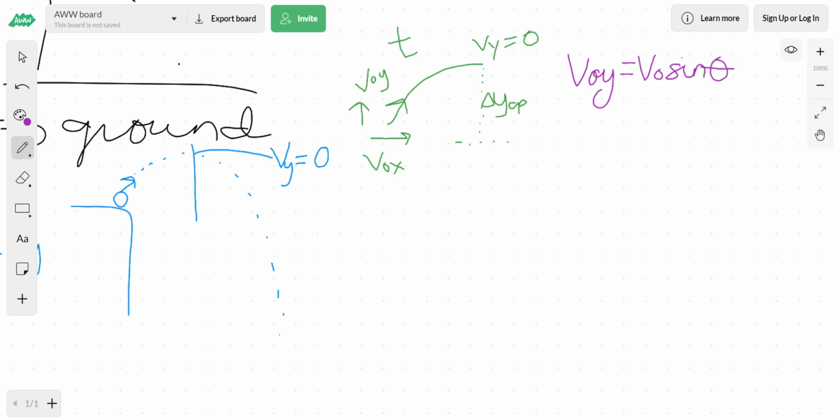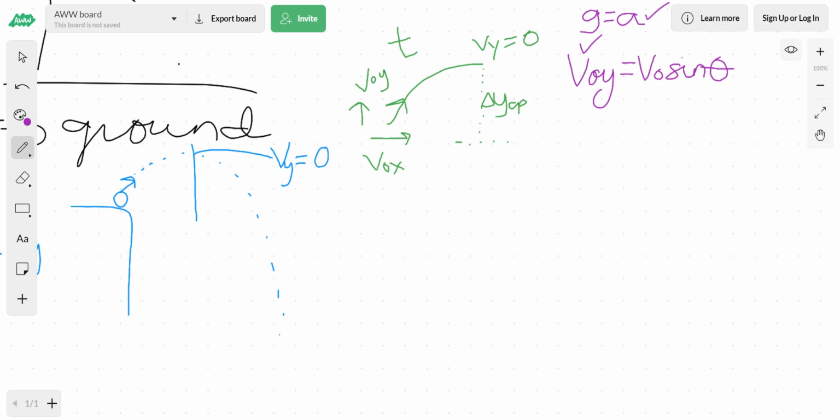Usually you'll be given the v initial and you'll be given the angle, so this makes it very easy. All right, now you know v initial y. You know that in the y direction, the only thing that's causing it to accelerate is wonderful gravity. So that means, in terms of a formula, you already know v initial all the time, and you know g, which is an acceleration. So you know that too.